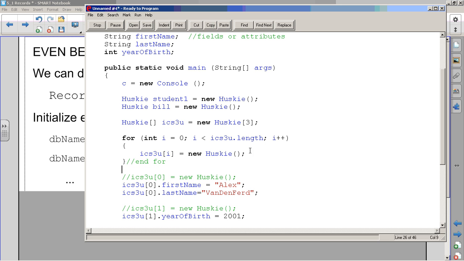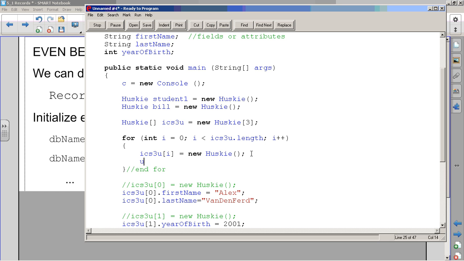Certainly, I suppose, we could assign values in this array if we wanted to. Once they were created, Husky i dot first name, and maybe we wanted to read that from the keyboard. This isn't very friendly code because it would just sit there blinking at me, but it would work.